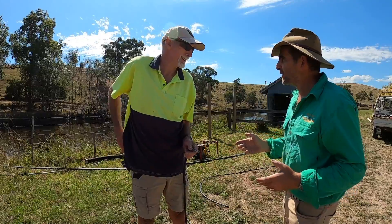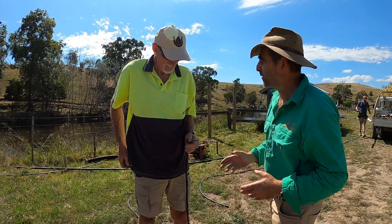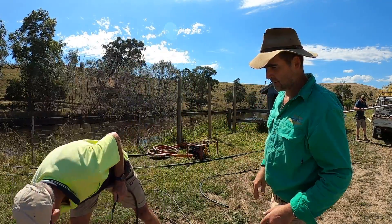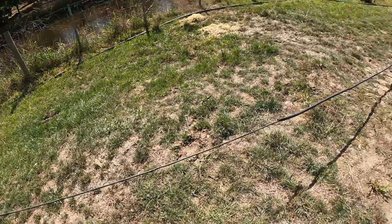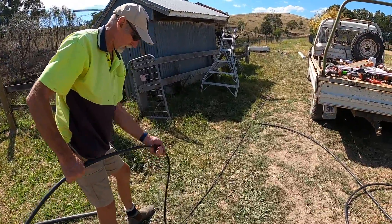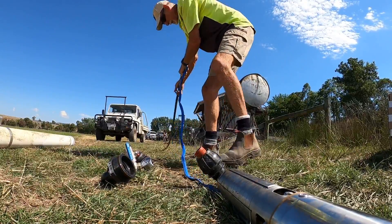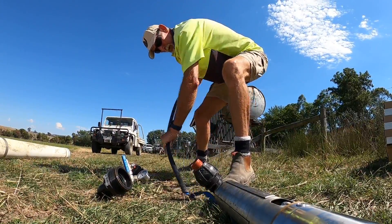You've got a bit of a hack here to try and make this cable last a little bit longer, because it's going to be out on the surface of the dam potentially exposed. So we've got some 20mm black poly pipe — that stuff seems to last forever outside — so we're just going to run the cable through that, using some antenna cable as a drawstring. That'll just further protect the cable and give you a few extra years of UV protection.